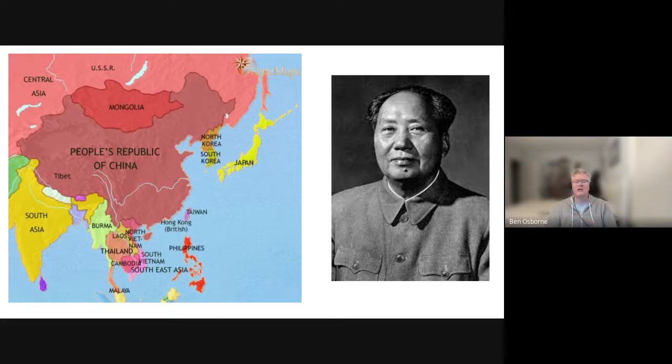Okay, that's their new name for this country of Manchukuo, but nobody buys it. Nobody actually thinks it's a country or anything. It's basically just the puppet state that Japan creates to give themselves a little bit of, I don't know what you call it, legitimacy, I guess. Over there on the left again, you can see the People's Republic of China, and then on the right we can see Mao Zedong, a very important figure there as well.